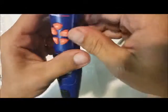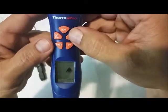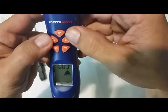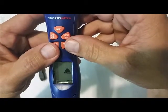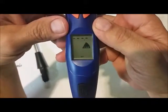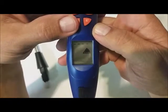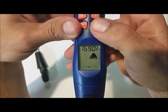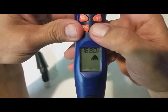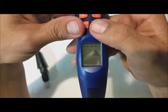You can set your temperature on this. By pushing the on/auto button, it'll switch from the timer over to the temperature set. Once you're on the temperature set and start hitting the set button, you can scroll up to your desired temperature and it will set there at whatever temperature you choose.